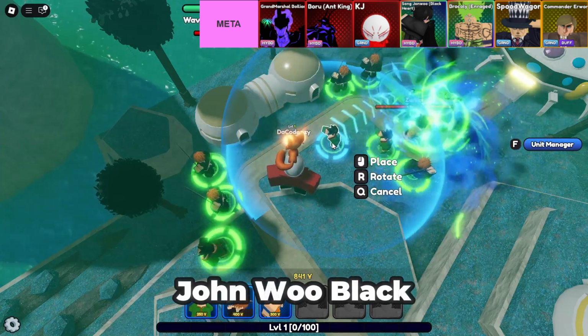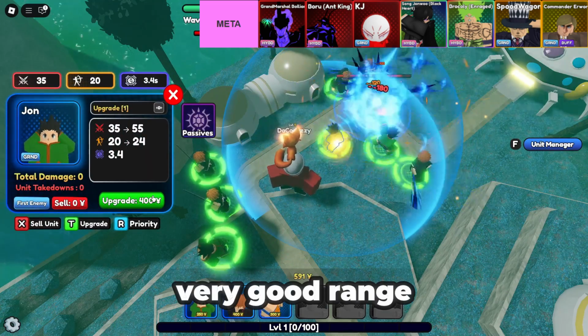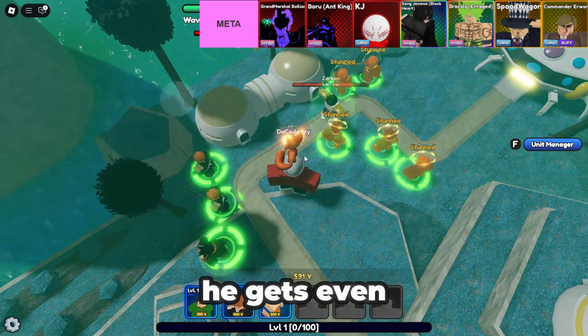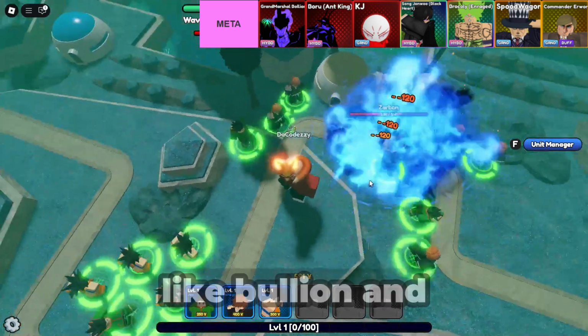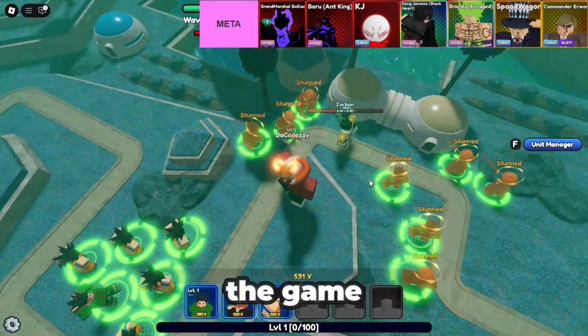Then there's Song Jianwu, Black Heart. He has insane DPS, very good range, and is meta across all game modes. He gets even stronger when you place other shadow units like Bull Lion and Baru, making him one of the best overall units in the game.